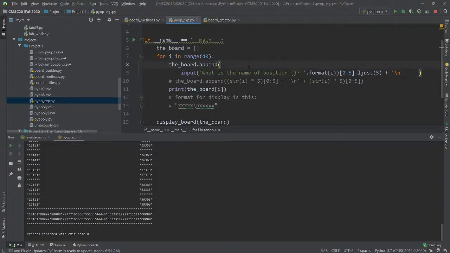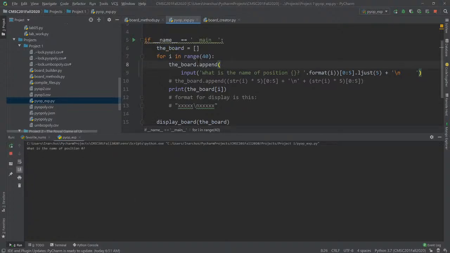So here's what you get to do. Let's not make it 40. Let's make it 8. So the name of position 0 is going to be Go. Then Park Ave. Then maybe, I don't know. What are some other things? What are some names?